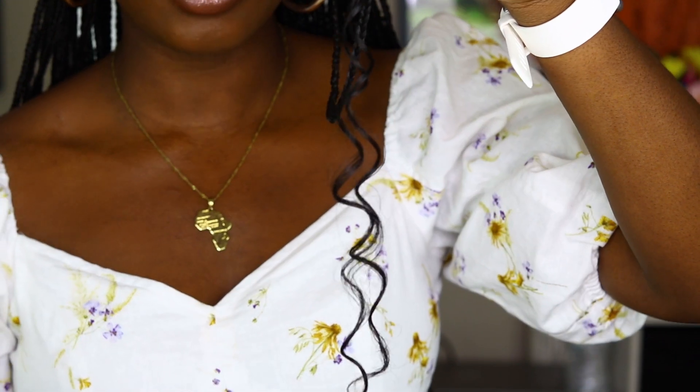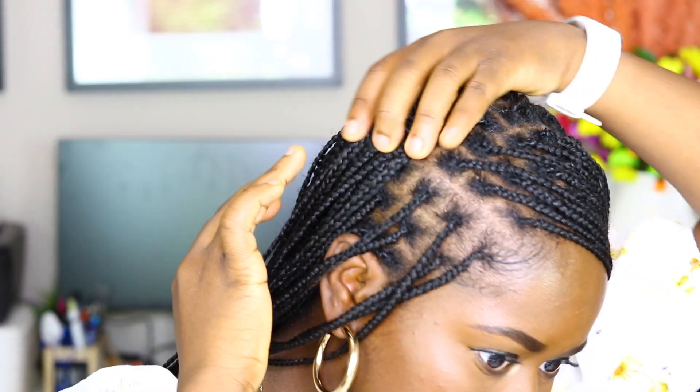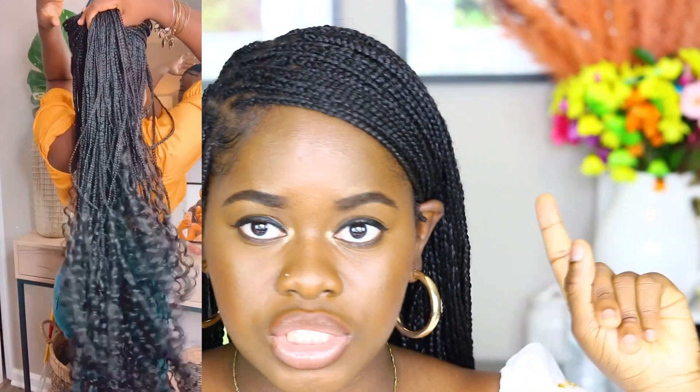Using mousse is also part of the maintenance of this hair moving forward. Take your time and use mousse to separate the curls, because it's synthetic hair. This is what my hair looks like after a little over a week — a week and three days. You need all the patience in the world to achieve this hairstyle because it took 20 hours. But this is what the root looks like — I think it still looks really, really good. I'm going to go outside so you can see a full-body video of the hair all down on me.